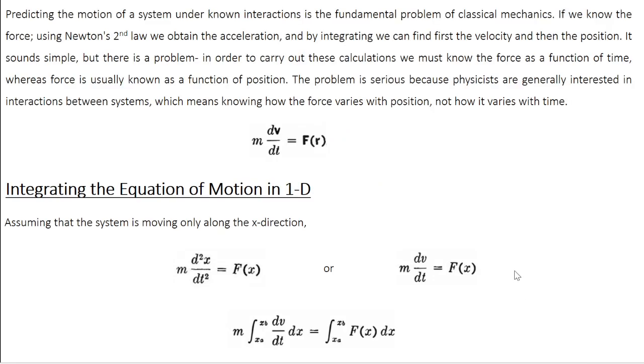I hope you all are familiar with the fundamental problem which we have been trying to tackle in the previous chapter. So we have a classical mechanical system. This could be a single particle, a collection of particles, or an extended body. We know all the interactions of the system, meaning all the forces acting on the system we know, and our aim is to predict the motion of the system at a given time. What is the position of the system? This is our aim.